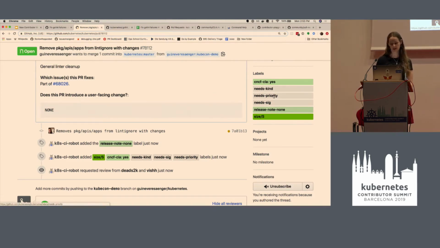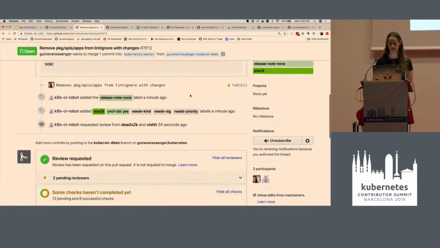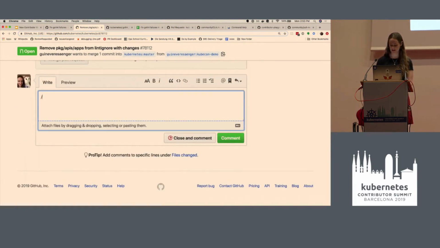So the priority label, you usually do not touch that as a PR author. This is something that is part of the release process, and there's a lot of different kinds of priority, and generally your SIG is in charge of how urgent they determine this issue is. I'm going to go ahead and say kind cleanup.